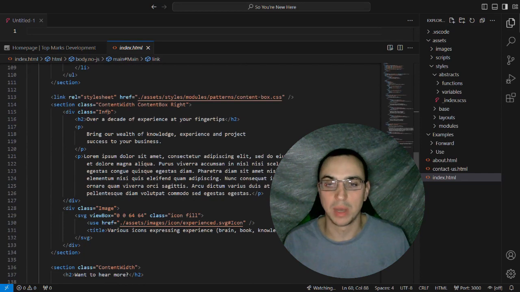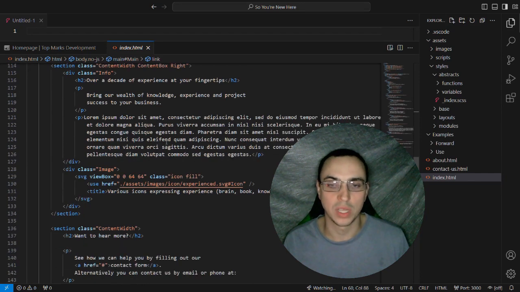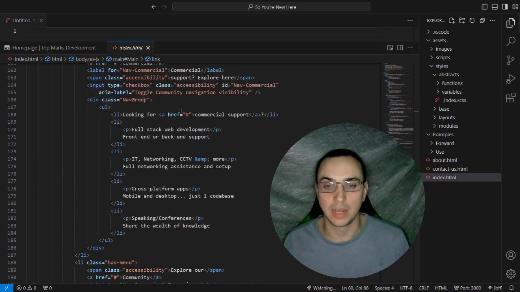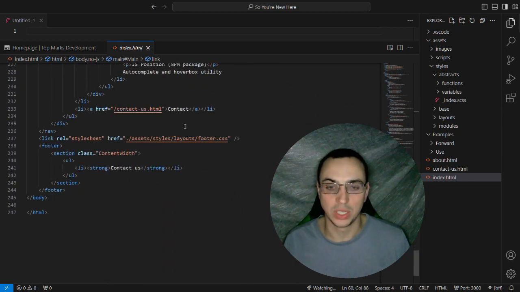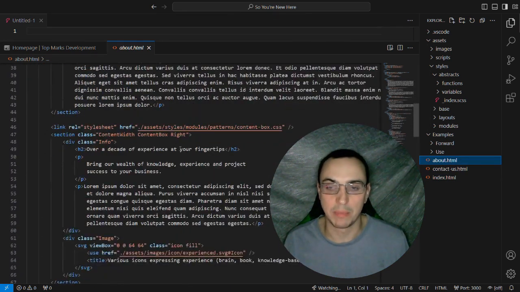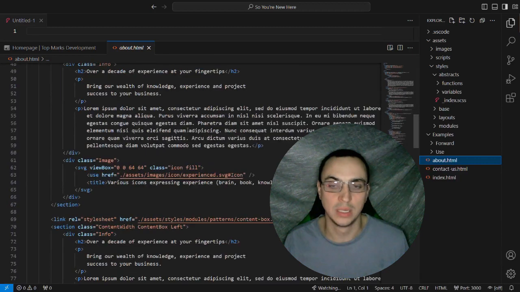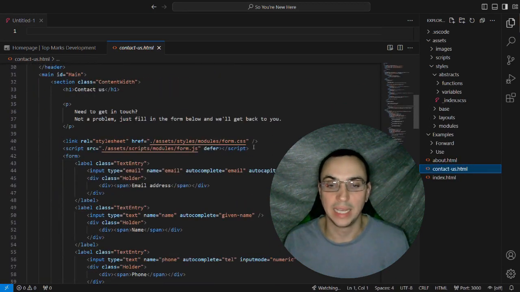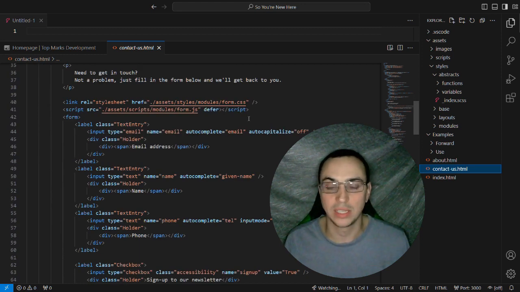Again, when I get down to my next one here, I've got the components on one side, again the styles for that are just before, and when I go right down to the bottom, as you can see, for my footer, again I've got my styles loaded for that just before it. When I go over to the About Us page, the only module I actually care about here is just that one content box pattern, so that's the only one I'm loading in. And on the Contact Us page, all I need here is the form styling, so that's all I've loaded. So it just allows the websites to be small and load quicker.